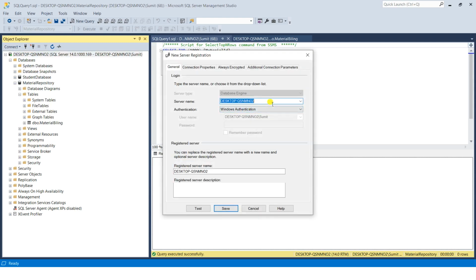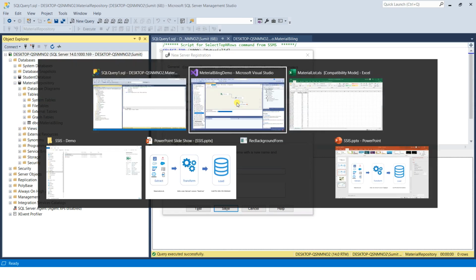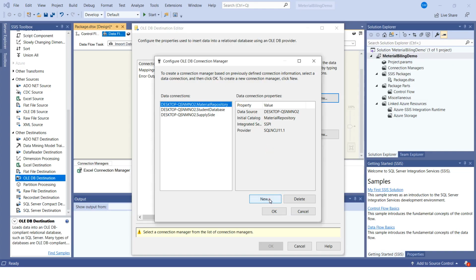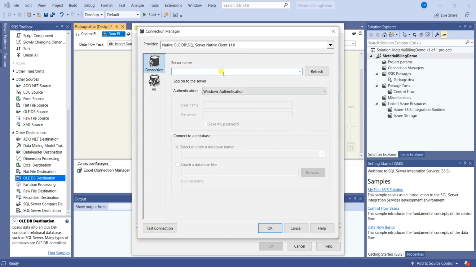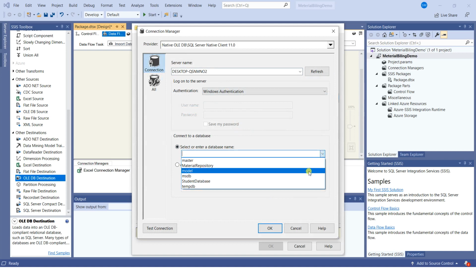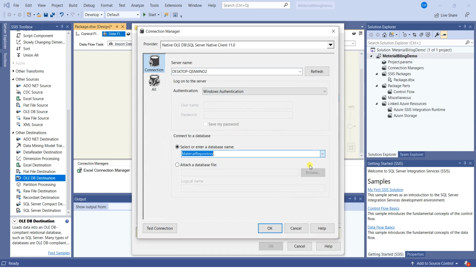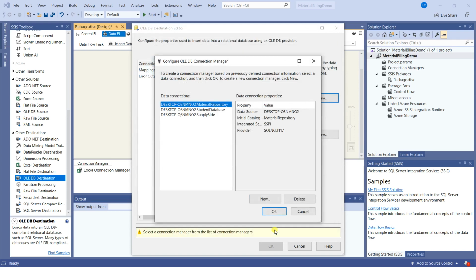First we'll see what is the name of the server. For example, I'll create new, give the server name, then it asks which database, right? So we'll go to material repository and click OK.